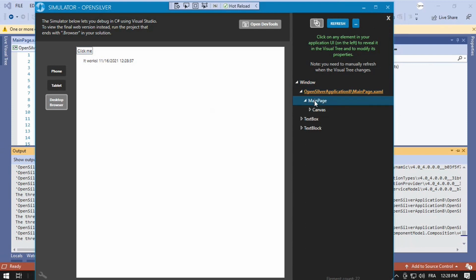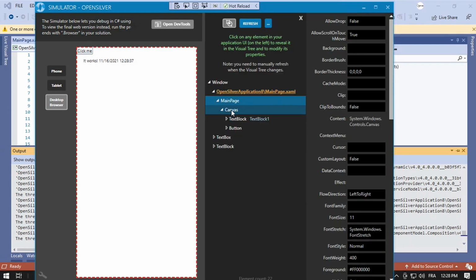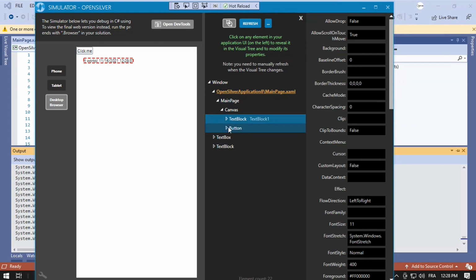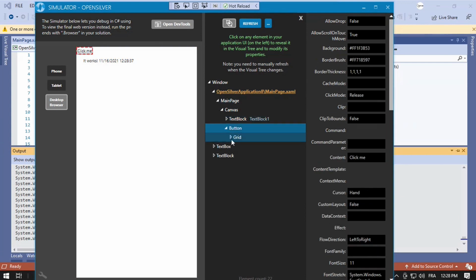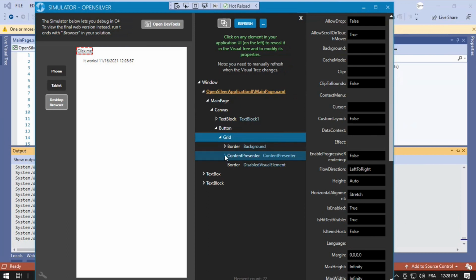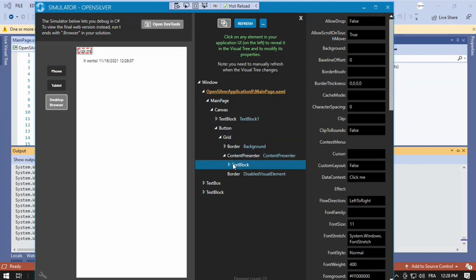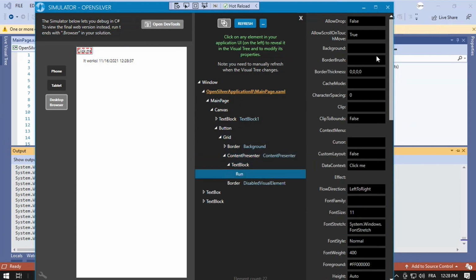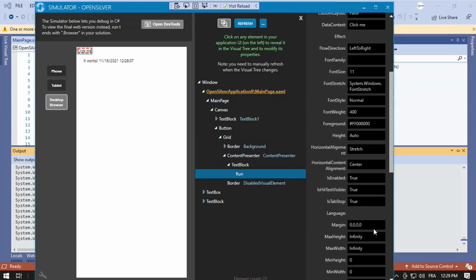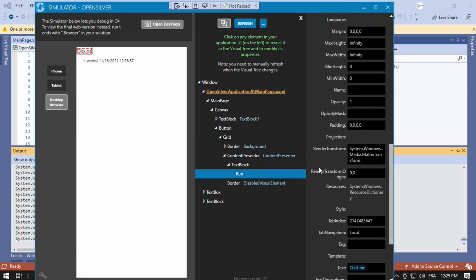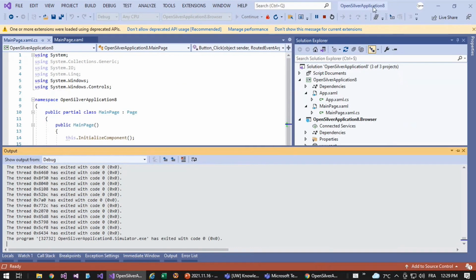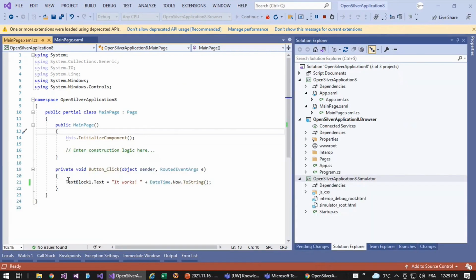And you can see there is the main page, inside of it, a canvas, the text block, a button. Inside the button is made via a control template, which has a grid, a content presenter, a text block, and the text block has a run. And I can change the values here if I wish, and it will update. So 1, 2, 3, then click OK, and it's updated. All right, so that was for inspecting the XAML. And the simulator, of course, lets you debug with the power of the .NET framework.